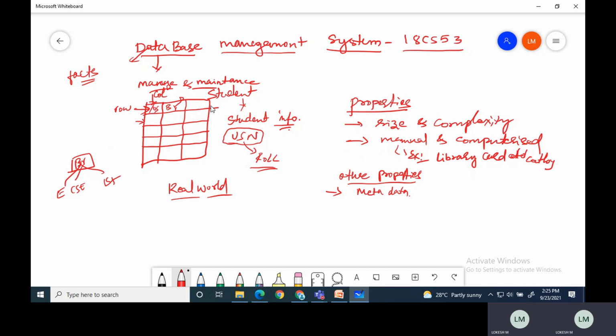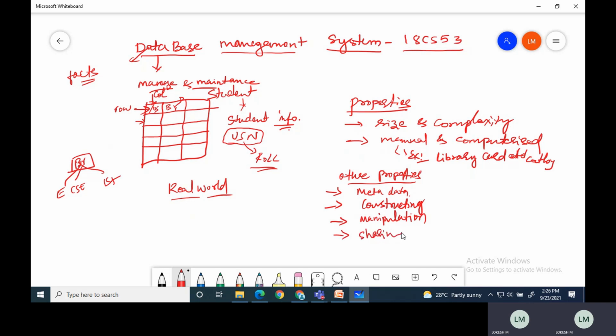Next is sharing. This is another property. The first one is metadata, the second is construction, the third is manipulation, and the fourth is sharing.